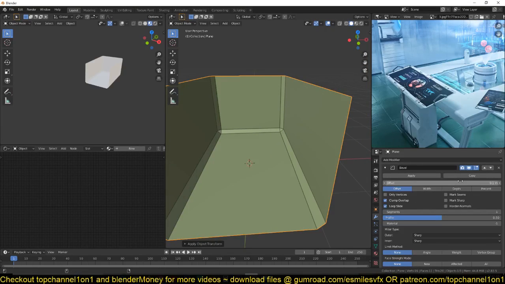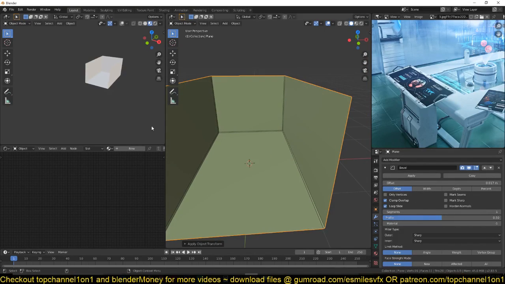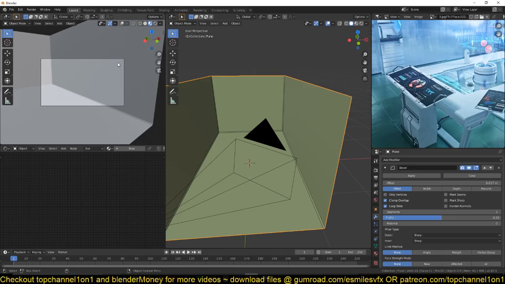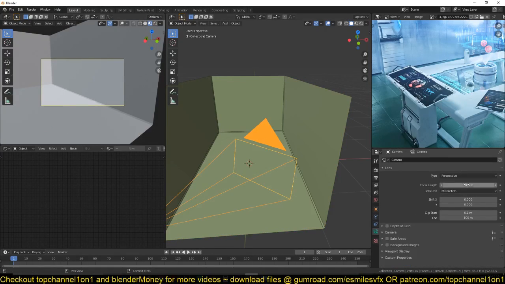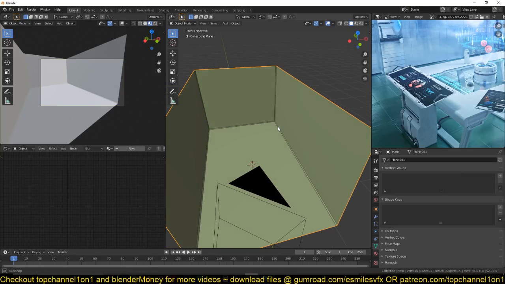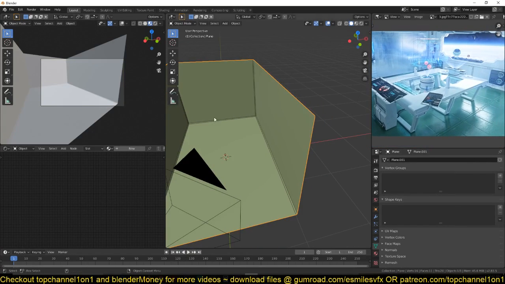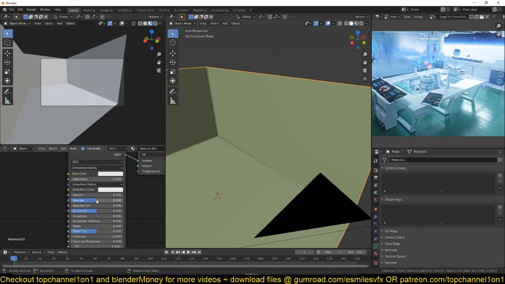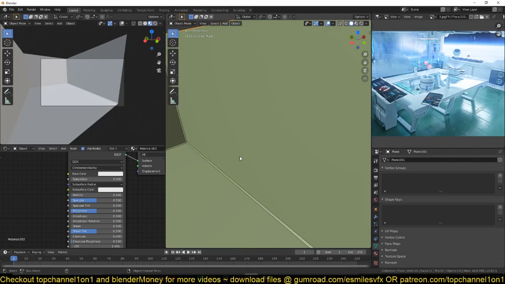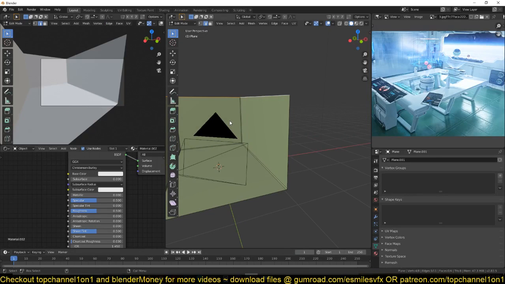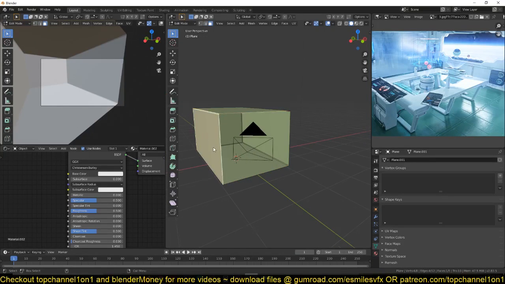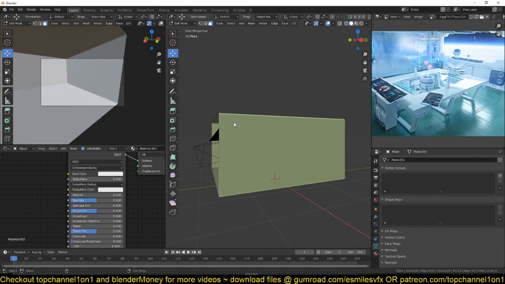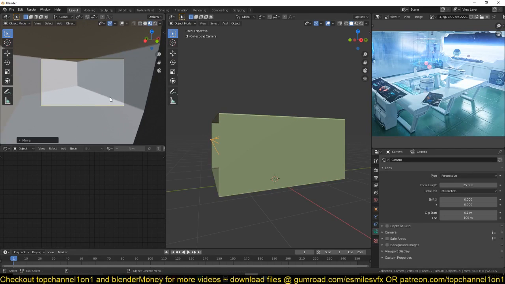Just going to apply the scale here, reduce the width just a bit, move my camera inside the room, increase my view angle to about 25. Let me give this wall a simple material. Still trying to get the layout of the room, how the room is going to be shaped, and my composition here.